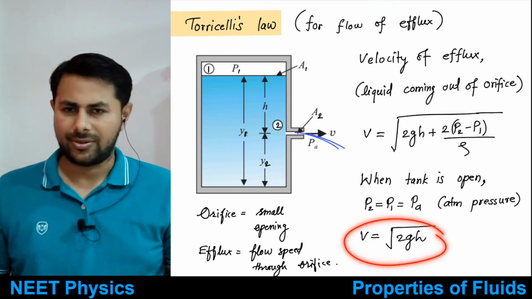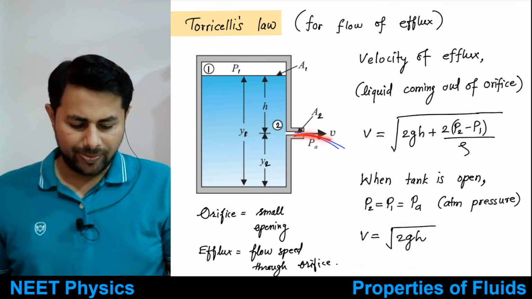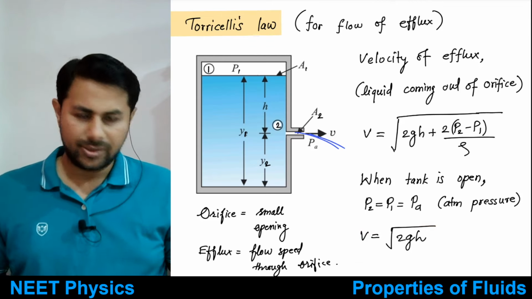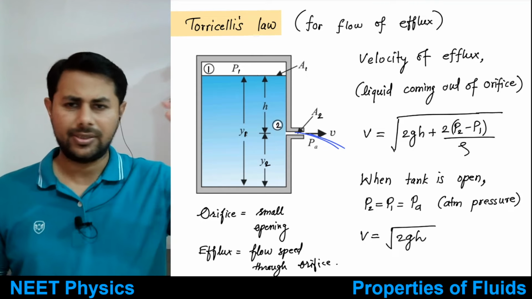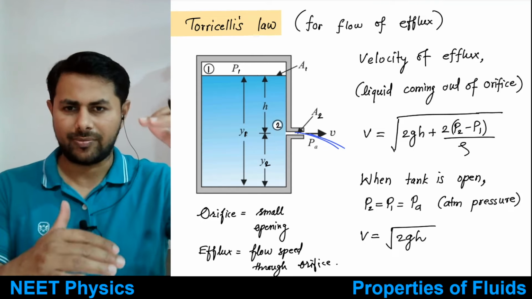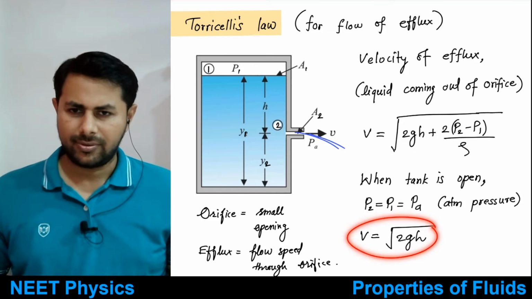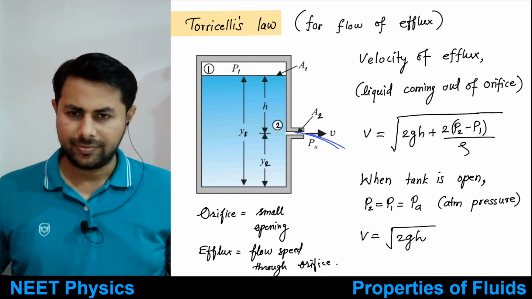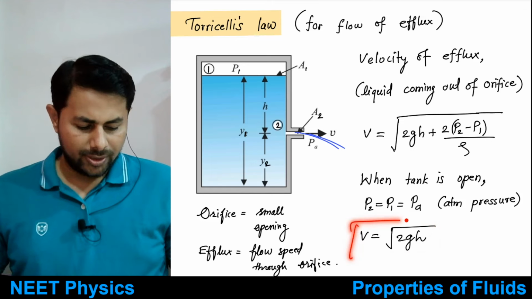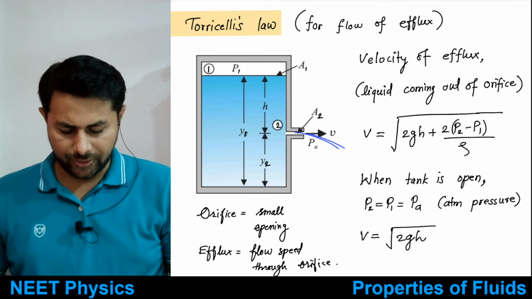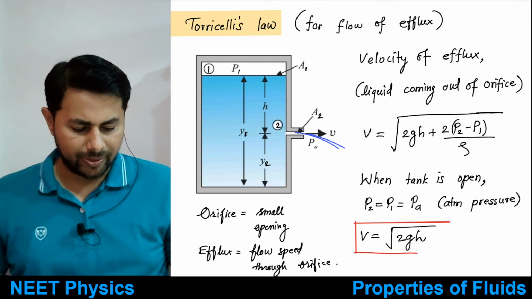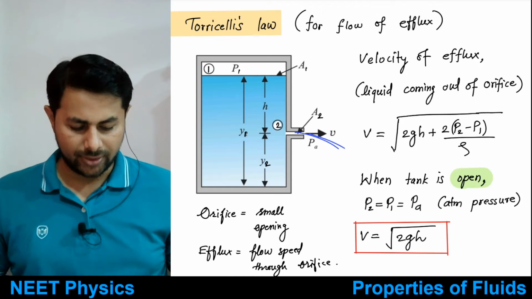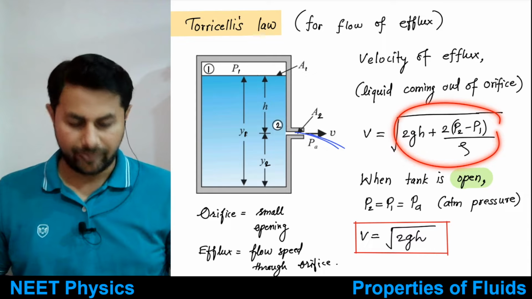So this is Torricelli's law. Okay, the speed of efflux through an orifice is just equal to the speed of any object which is released from the same height as that of the height of the liquid column above the orifice. This is Torricelli's law. Is the law clear? Yes, no? Okay, good. So the equation for Torricelli's law would be this one, and it is applicable for an open tank. But for a closed tank this would be the formula, right?